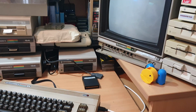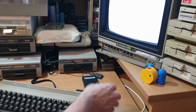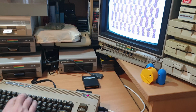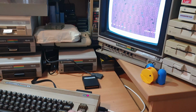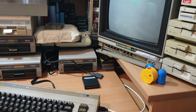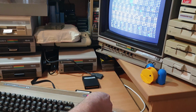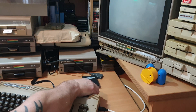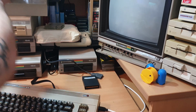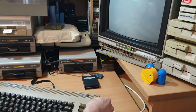Wizard of War don't work anyway, so I won't bother with that one. Music Composer. It's changed again. There's something happening, it is getting a response from the keyboard. Last one, I'm not doing any more then. Oh, I might just try that other one up there first. Yeah, we're getting something. Could be a multiplexing chip, or I've just had a thought that it could quite possibly be the character ROM. But we'll have a look, Sarge, in a bit.